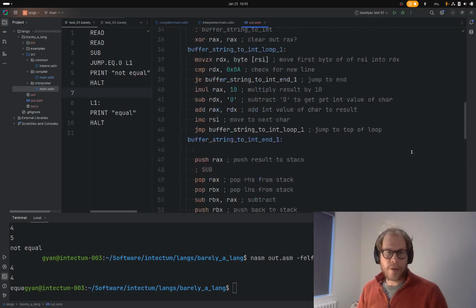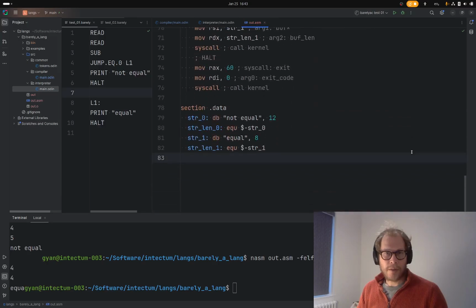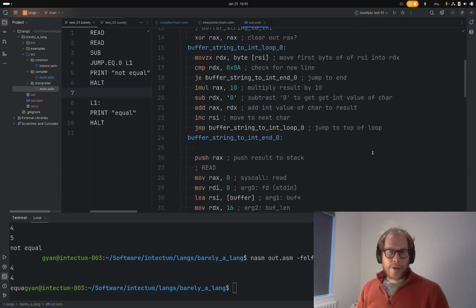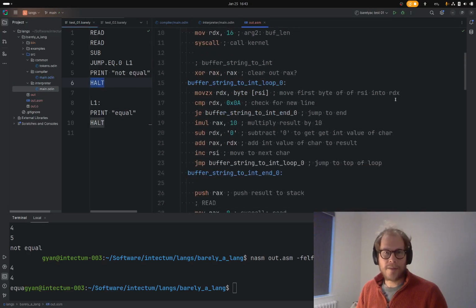So we have 82 lines of assembly, including our strings and everything. We can read, we can write, we can do maths, we can jump, we can exit.